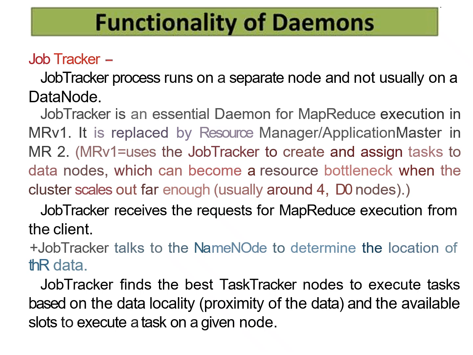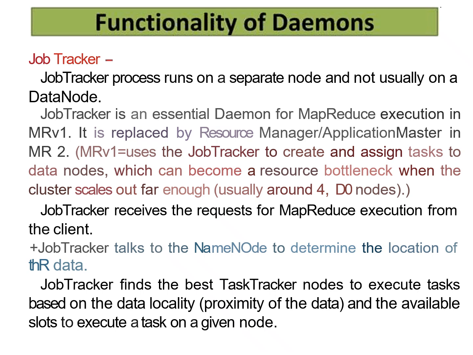Job tracker. The job tracker process runs on a separate node and not usually on the data node. In MapReduce, mainly the resource manager and application master are the main thing. In MapReduce version 1, they used the job tracker, but nowadays in MapReduce version 2 and others, the resource manager and application master are used. Job trackers track the job and requests received with respect to MapReduce execution in Hadoop. And the job tracker will talk to the name node and determine the location of the data.